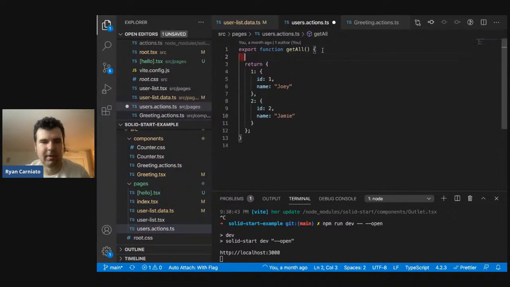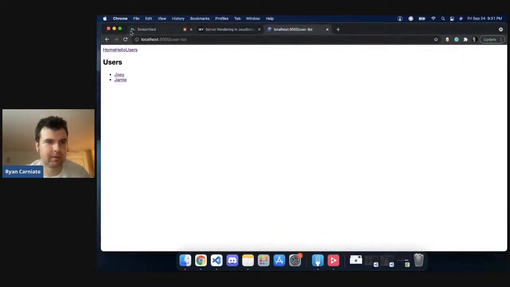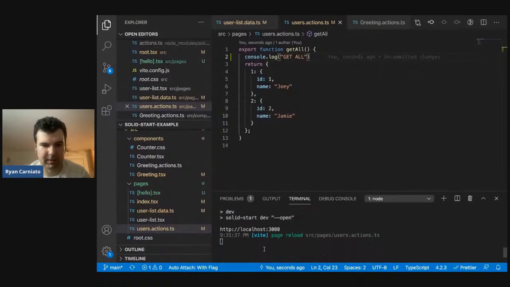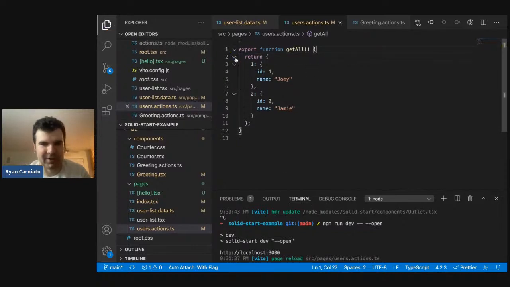If I just go console.log getAll, what's going on? All right. Fresh. Okay. Maybe I'm not streaming the logs out. That's annoying. Okay, that's it, rough edges. Let's try a different way.